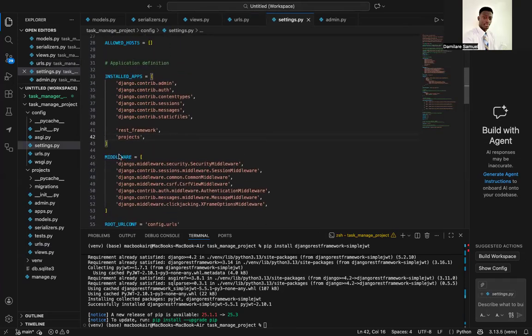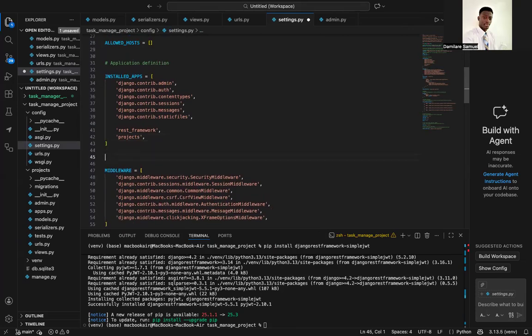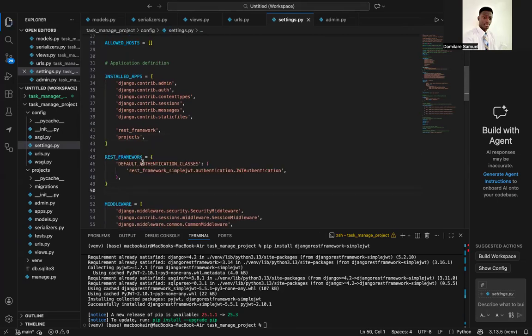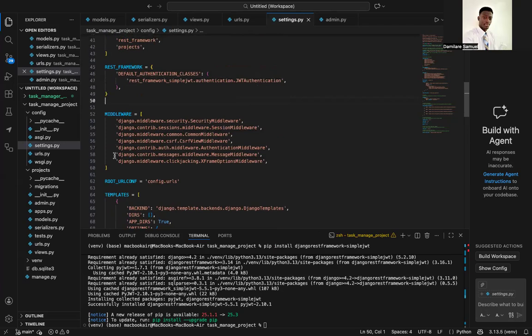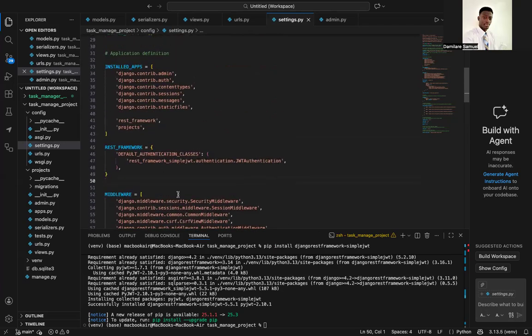And I'll just come here after the installed apps and paste this here. So you can see REST_FRAMEWORK is equal to a dictionary, and we have this key, DEFAULT_AUTHENTICATION_CLASSES, and the value is a tuple. So you can see rest_framework_simplejwt.authentication.JWTAuthentication. So just have this in your settings. It can be in any place on the settings, but I just chose to put it underneath the installed apps.